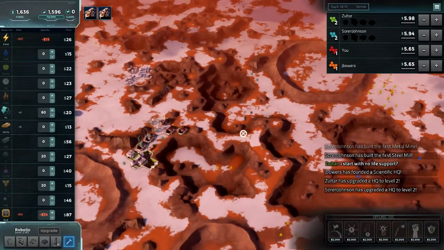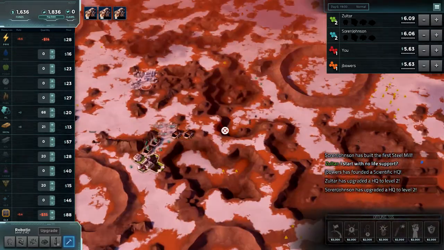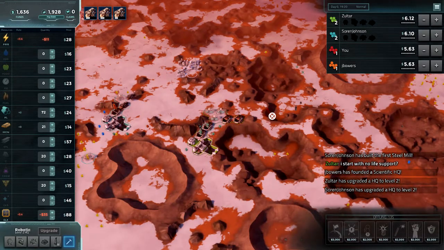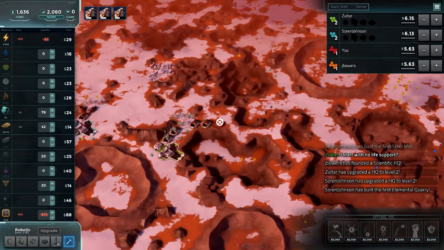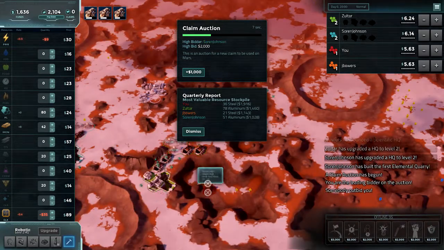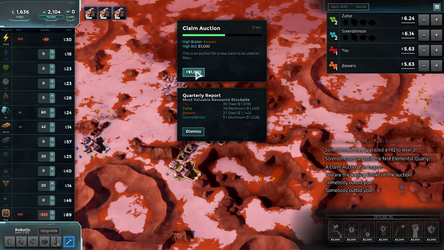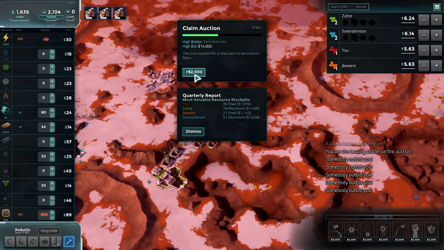The other big change to robotic that's going in this patch is you'll notice I'm putting my steel mills down specifically next to my iron. Very specifically next to my iron and arranged in that particular way, because the metal mine will now provide an adjacency bonus for steel mills if you are the robotic colony. And that's not all.